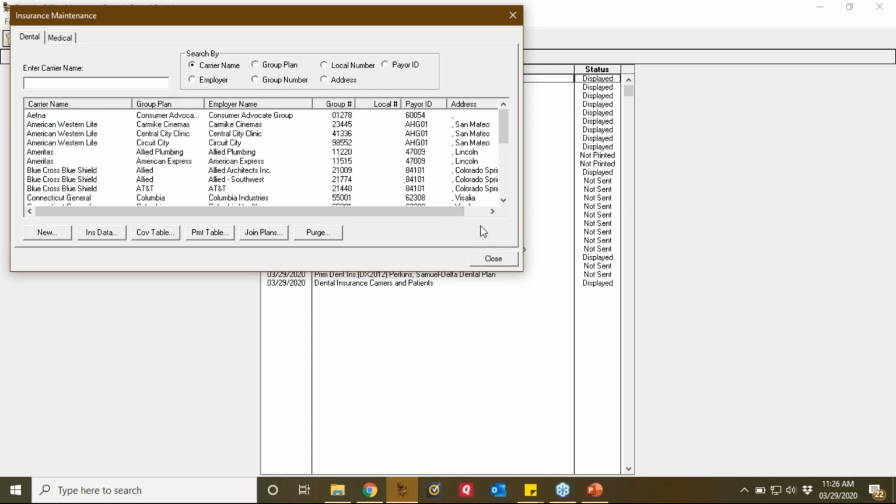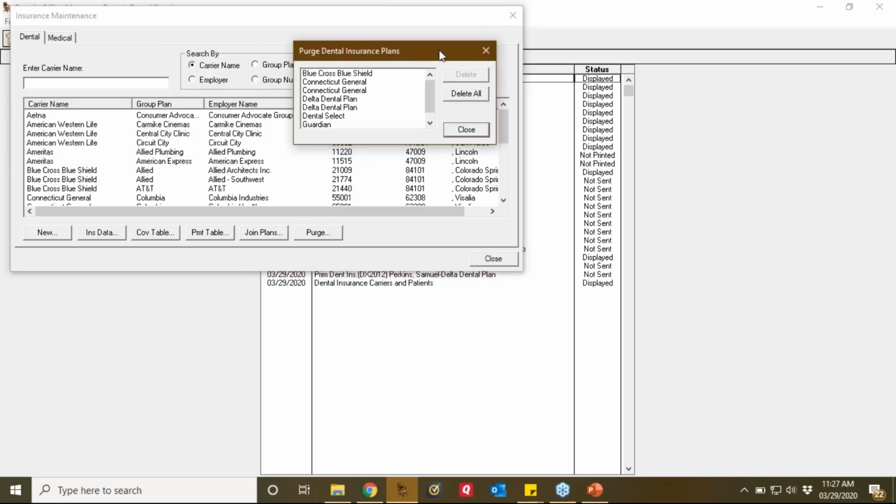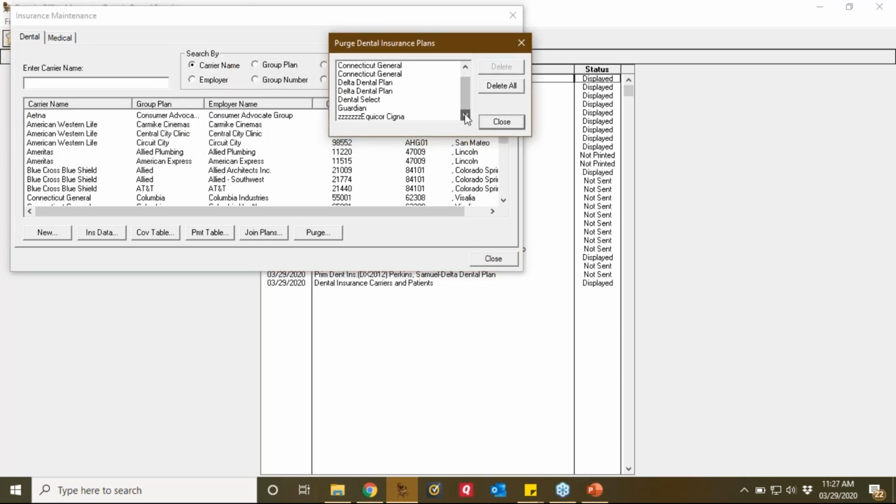If you want to purge, then you're going to click on the purge button and you're going to find plans in here that do not have any patients assigned to them at all.